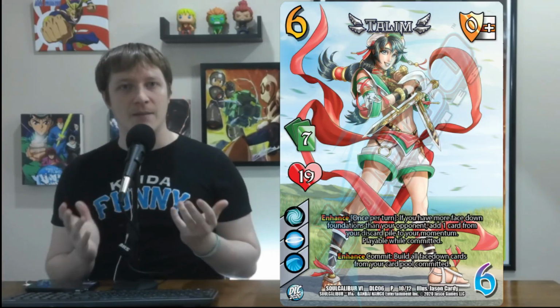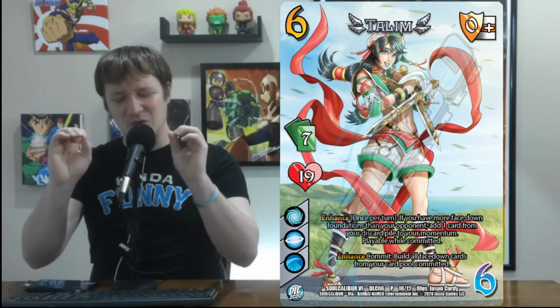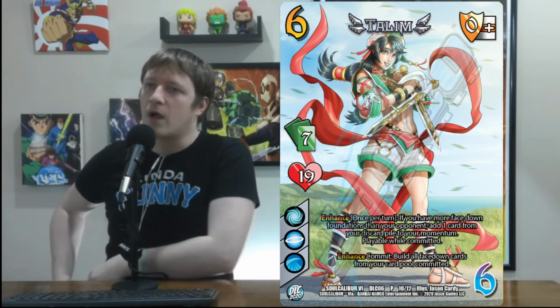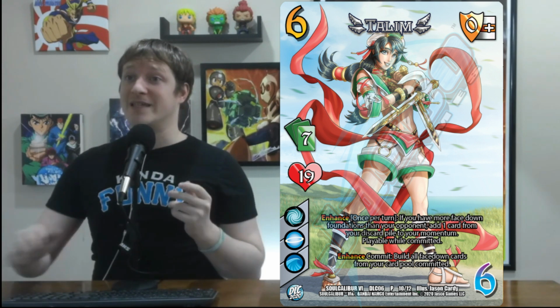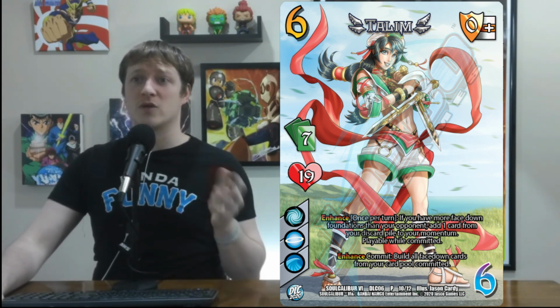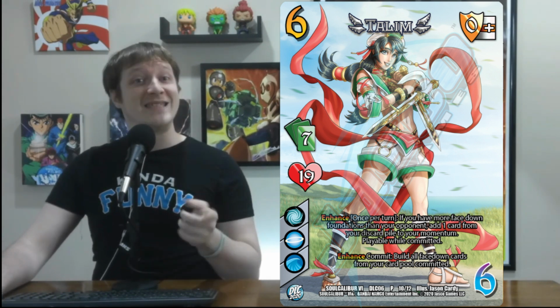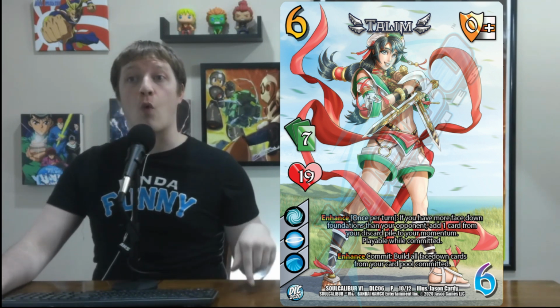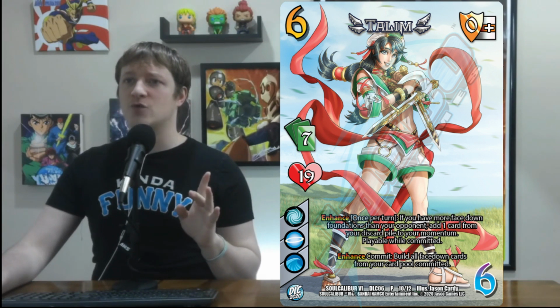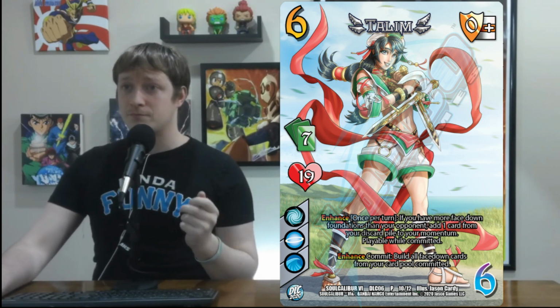So we've got Talim. I've done such minuscule minimum looking at what is going on with this character. So we're going to be discovering stuff together. She is a 6 difficulty, 6 control, 0 mid block, standard for your characters. She's a 7 hand size, which is different from our Talim 1 dot, 19 vitality. She has air, good, and water. Her symbol that changed was from chaos to now good.